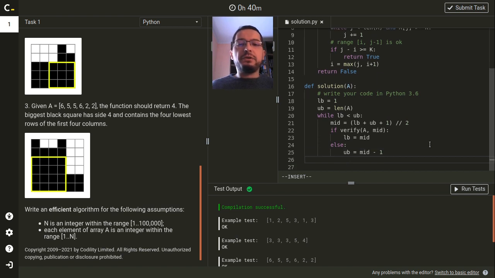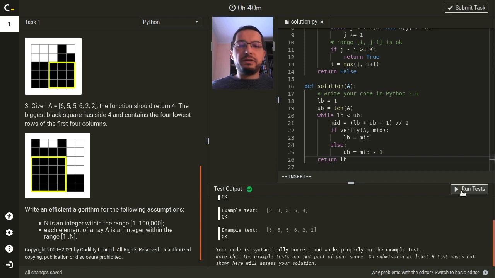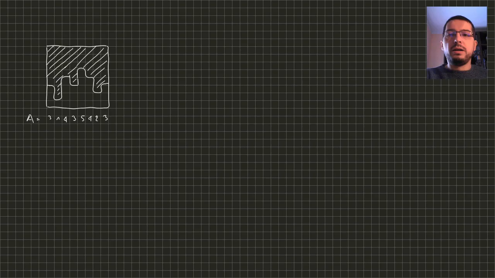And at the end of this loop, lower bound will be equal to upper bound, and this will be our answer. And let's run the tests. They are correct, and if we submit this solution, we will get a perfect score both for correctness and for performance.